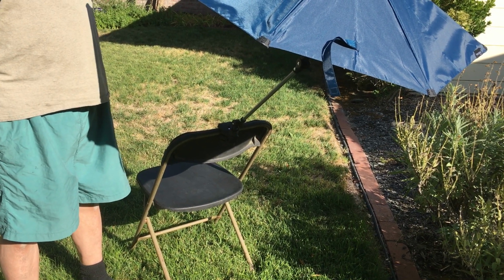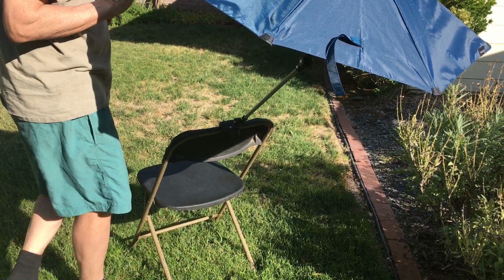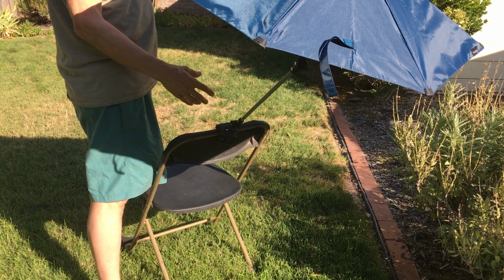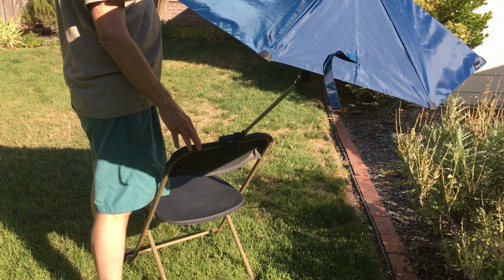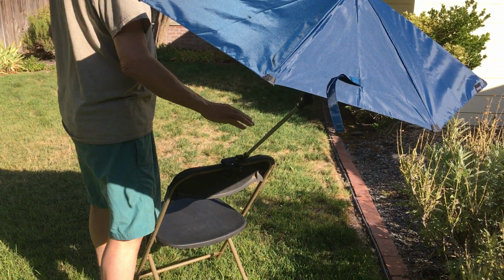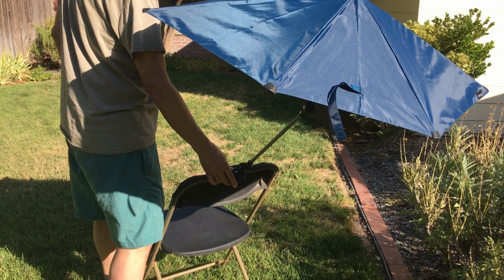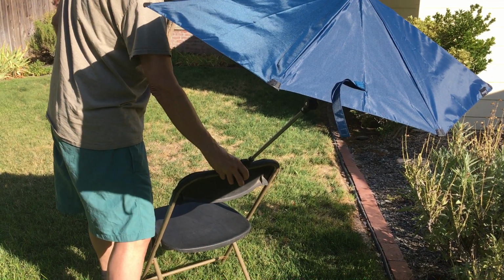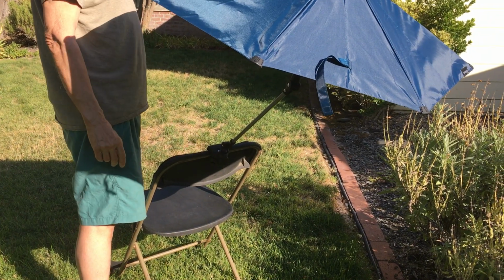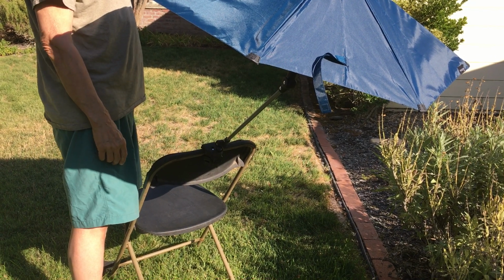So what I'm doing here with this umbrella and this chair, you can clamp it to most lawn chairs, and most of them do them on the side. I found in this case, and I need folding chairs too, I think, it's best to clamp it at the top because you get, again, more space between your head and the umbrella part. Clamp it here, but then I let it fall down until the clamp hits the back. That makes it more stable on this particular chair, a metal folding chair.